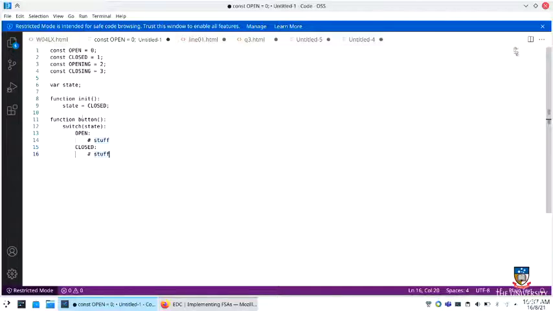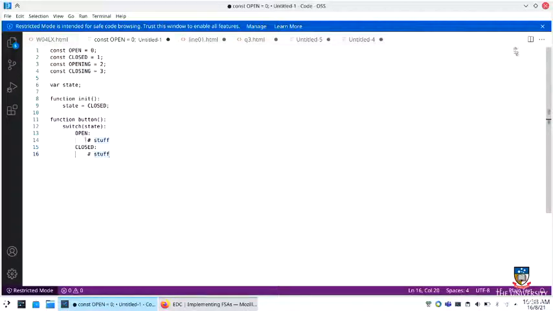In this case, when the button is pressed, if we take a look at our Mealy machine, if we are in the open state and the button is pressed, then what we want to do is run the motor forward and move to the closing state.